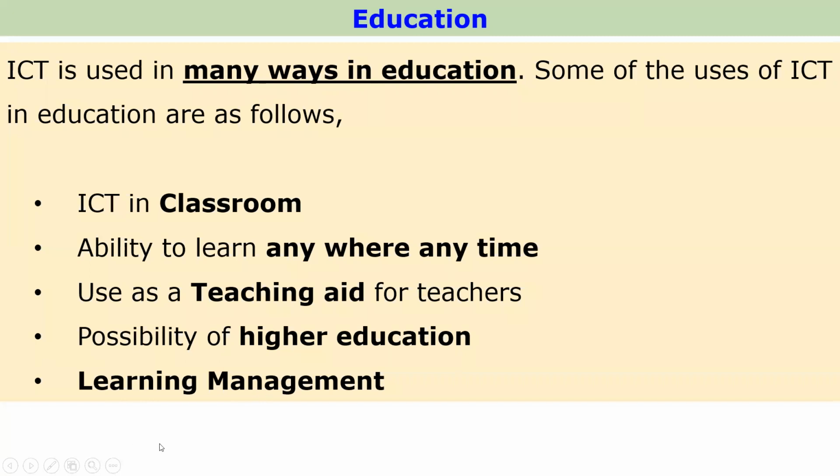Then the most important one is the learning management system. A learning management system is a type of information system; last week we concentrated on what an information system is. Through the learning management system, teacher and student can do various types of activities. We'll identify what you can do through the learning management system also. From this point, first let's get some detail about ICT in the classroom.